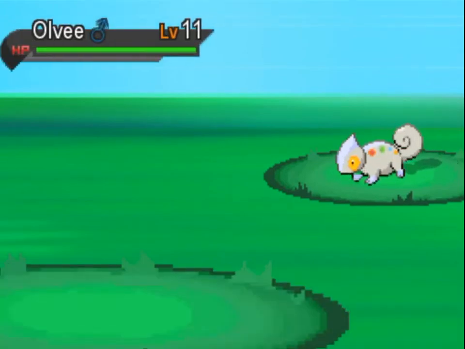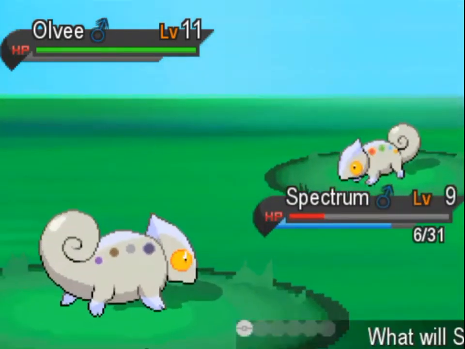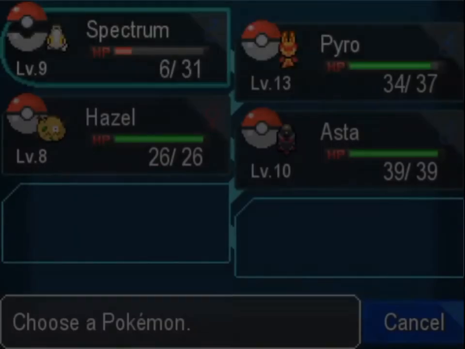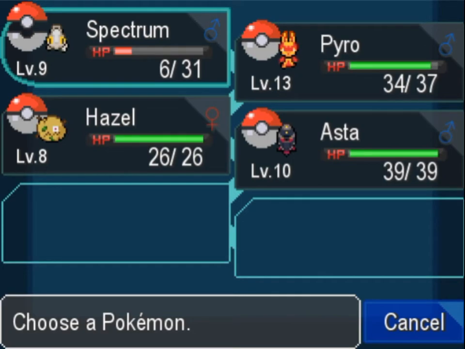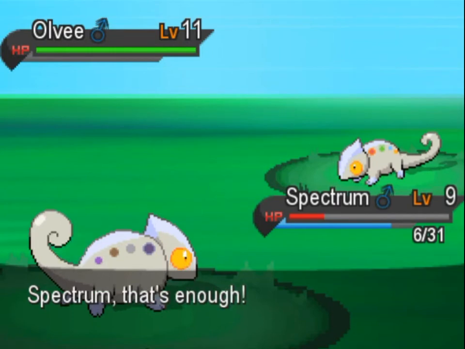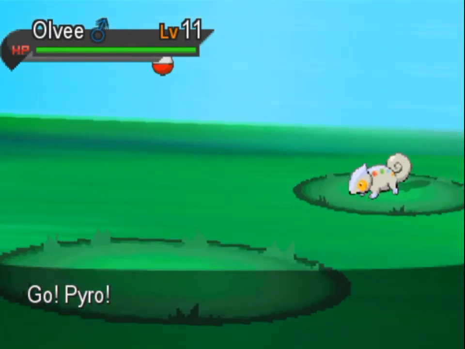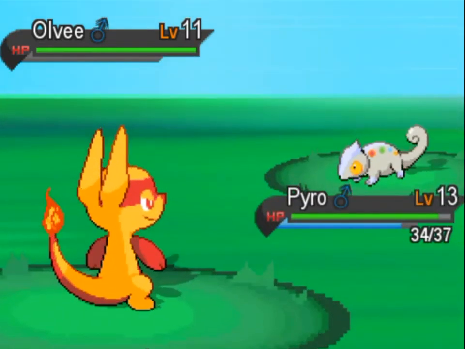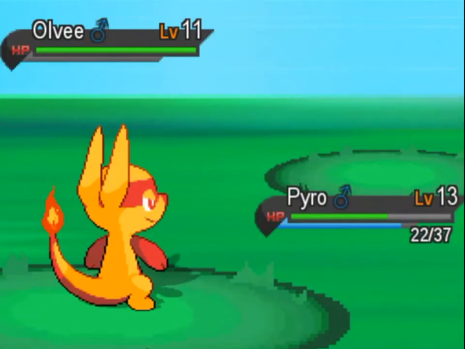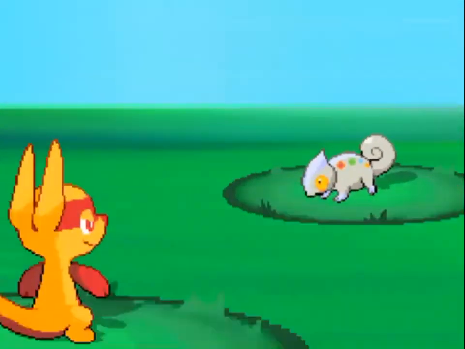Ah, no good, he's got another Olvie. Okay, go Spectrum. And yeah, Spectrum's a bit roughed up from all the battles on the way here. But he did get XP though. So I'm going to switch to Pyro. Yep, Spectrum, that's enough. Come back. And also, yeah, I did turn up the volume on Pokemon Spectrum a little bit so you could actually hear it and hear the cool music and whatnot.